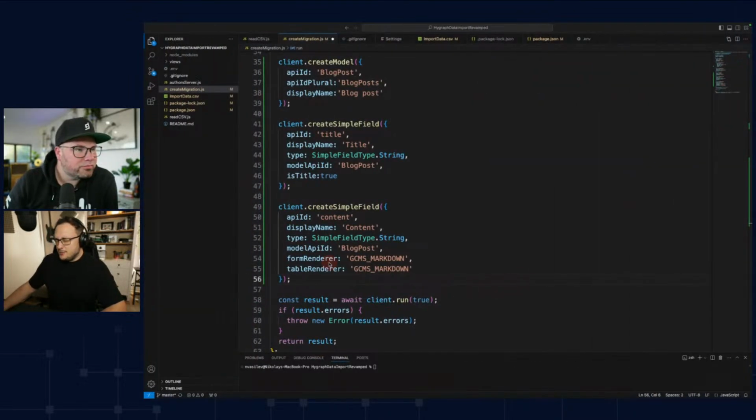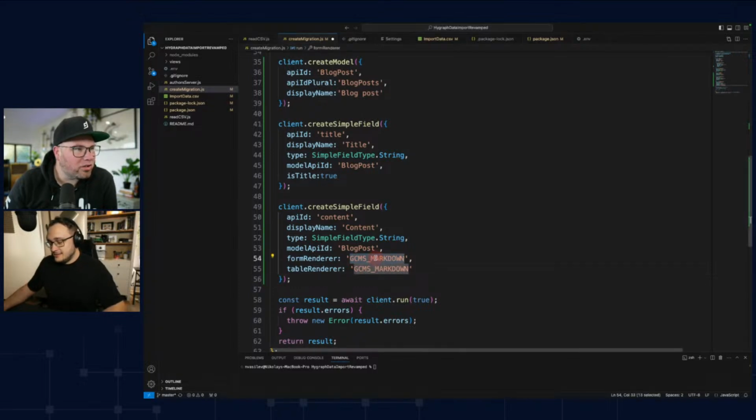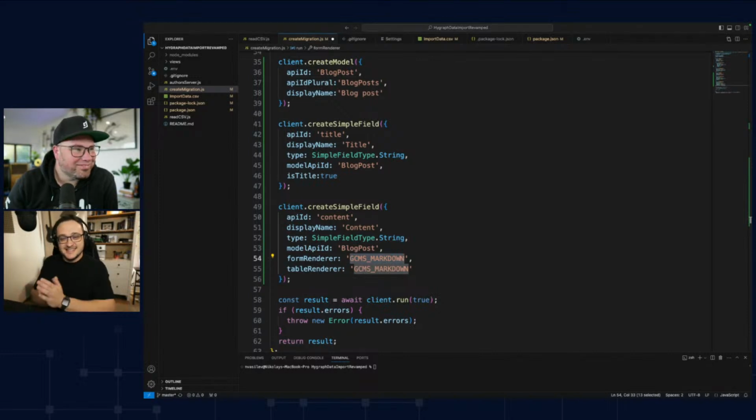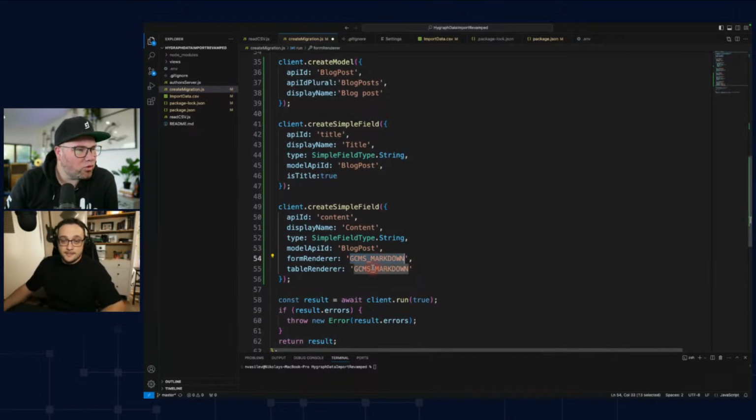This is where my gripe with the SDK comes into play. These things should be an enumeration, but unfortunately they're not. So can I not just import these things from the SDK and have them typed and everything? I'm currently pushing the dev team to do that. Alexei is in the stream, he's here. I'm so happy you're here. This needs to be an enum. Please make it. All right. So can we run it yet?